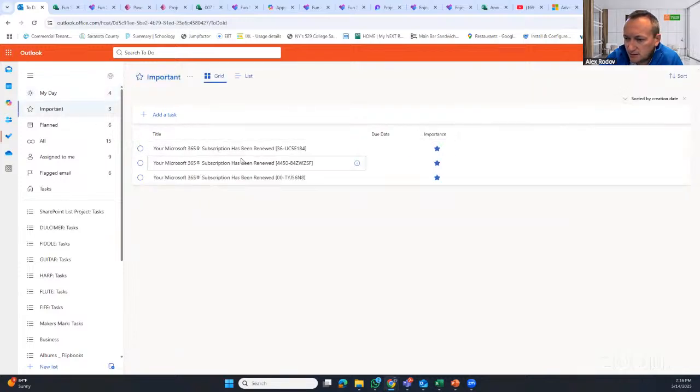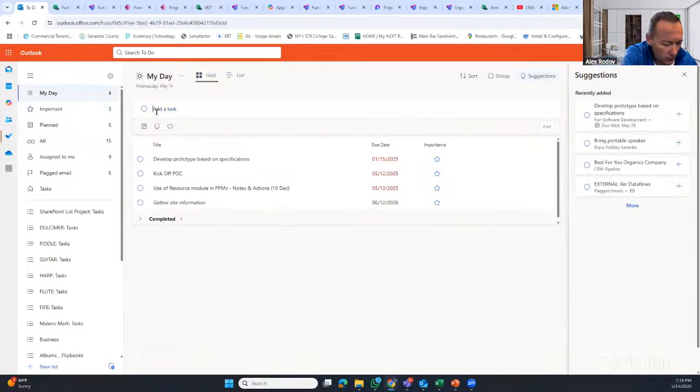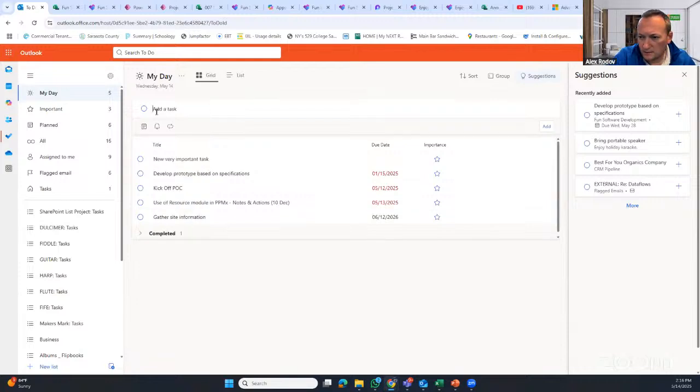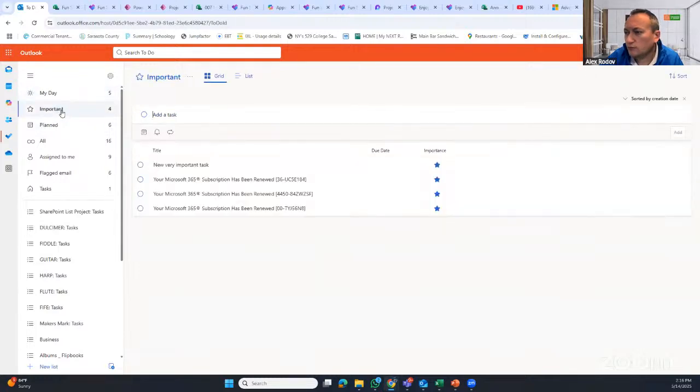Some of these tasks that are here are largely for tasks that are not planner related, not schedule related. So let's get to the tasks that you create for yourself. Let's just say you're going to create a new very important task. And this is a new very important task. I can just push this button here, and it's going to show up on the radar as an important task, there you go.